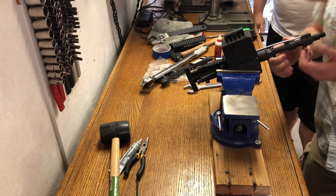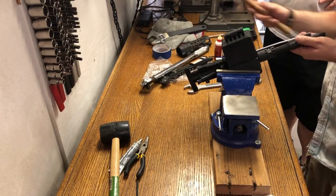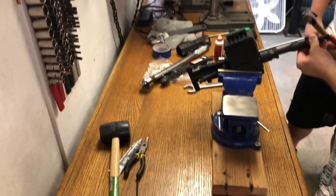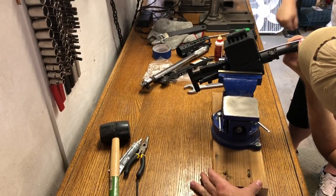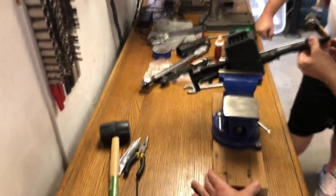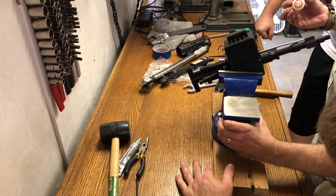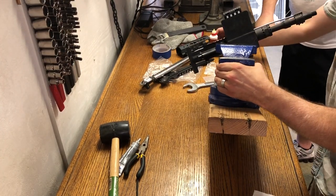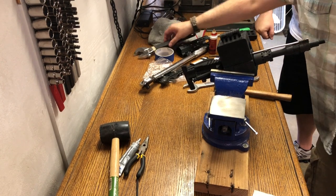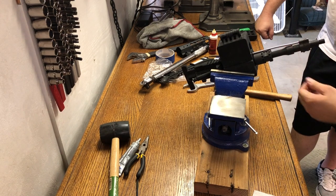Sweet. I can see some daylight through there. Yeah, that looks good. Maybe hit that pin in now too. Maybe double check that the gas tube is inserted all the way. I'm pretty sure it is. Because like you're saying, you can see daylight through it, which is good. I think it's just a tight fit.